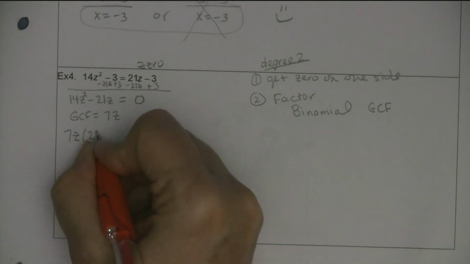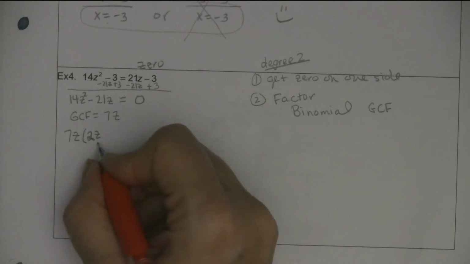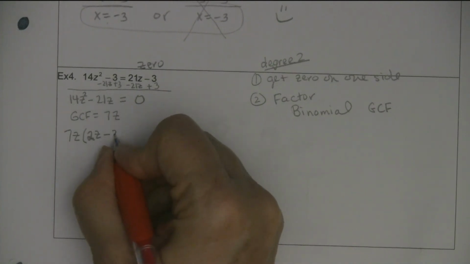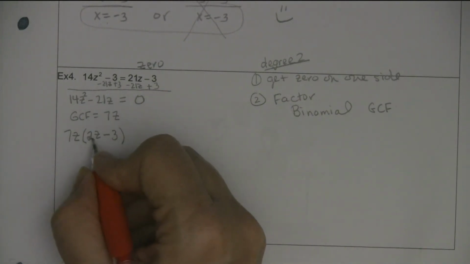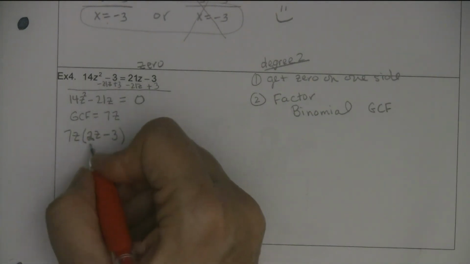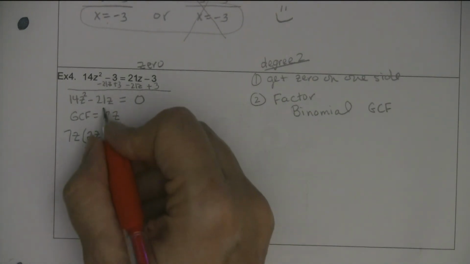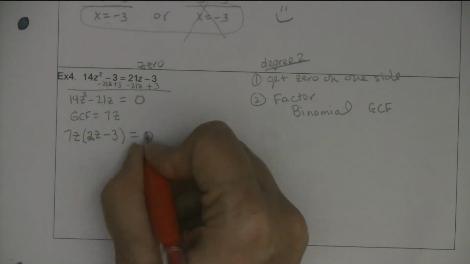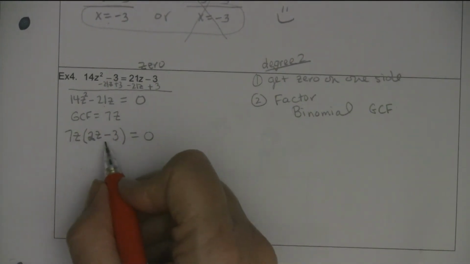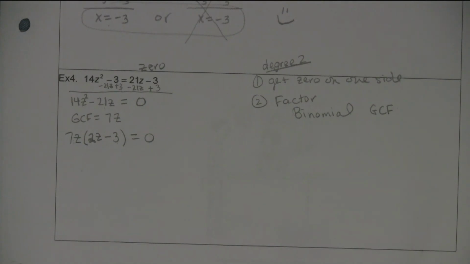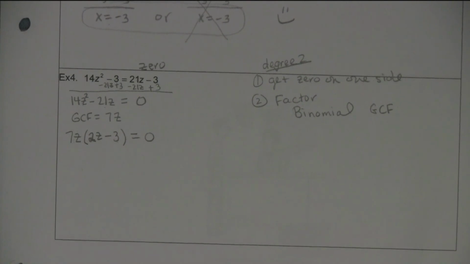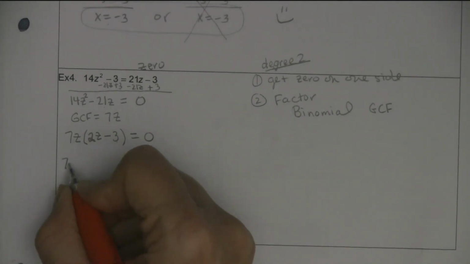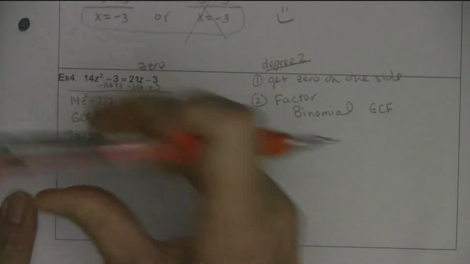And this is going to be 2z. Oh, my 2's and my z's. Oh, heavens. I'll write my 2 like that. And then minus 3. 7z times 2z is 14z squared. 7z times 3 is negative 21z equals 0. And now I have a monomial times a binomial. No matter the size, it doesn't matter. You write it as a product, and then you set the pieces equal to 0, whether the piece is a monomial or binomial. So 7z, my 7 almost became a z.